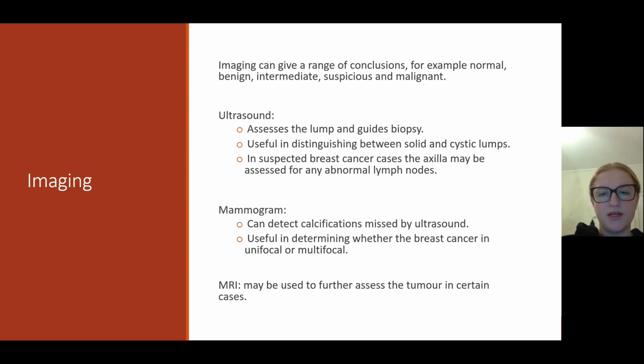Ultrasounds are typically used in younger women since their breasts are more dense. Mammograms can detect calcifications that may be missed by ultrasound, and they are also useful in determining whether the breast cancer is unifocal or multifocal. Mammograms generally are more effective in older women and are used in screening in women that are over the age of 40. Standard views of a mammogram are oblique and craniocaudal.